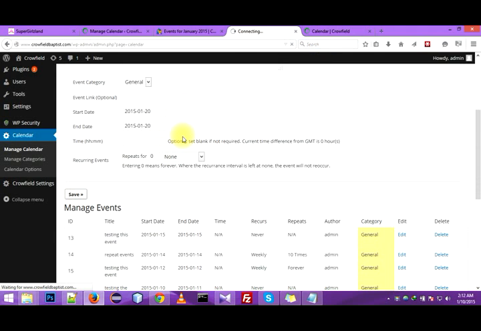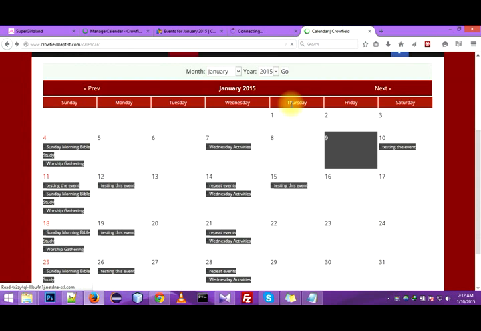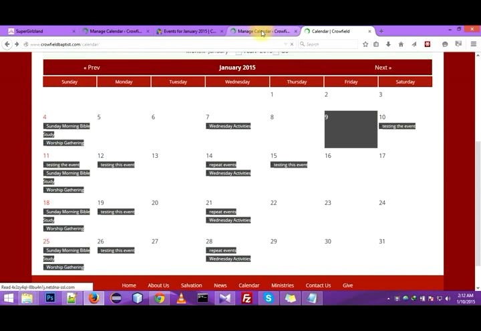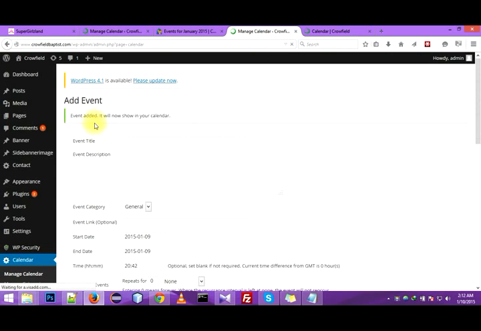It's loading. Yeah, it is loaded. The event was added successfully.